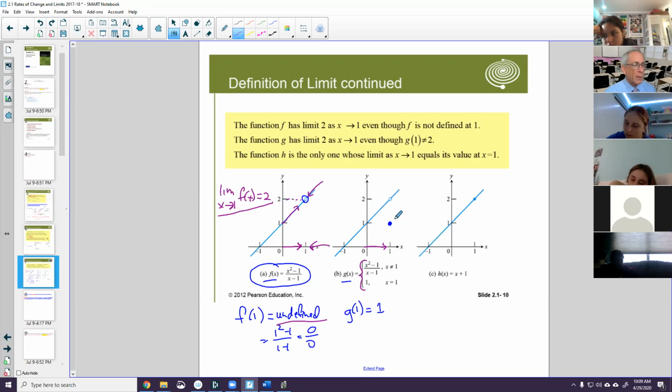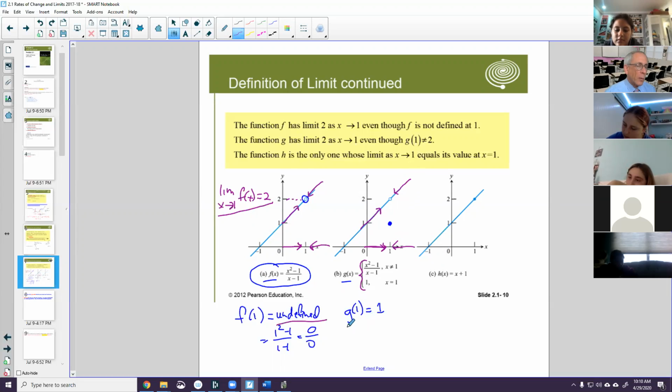Okay, great. So my x values are approaching 1. Can you see where I'm drawing it? That means I'm going up the function here on my y values. Are you clear on what I'm doing? Okay, now I'm going to go from the other side. I'm going to approach 1, which means that along my function I would have this point here and this point here and this point here, and I would be going like that. Are you with me?